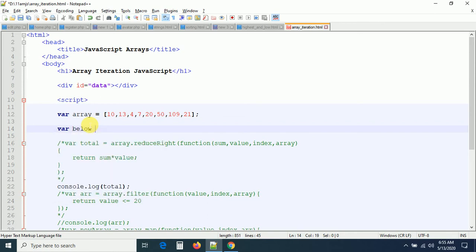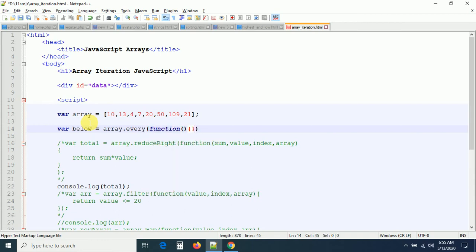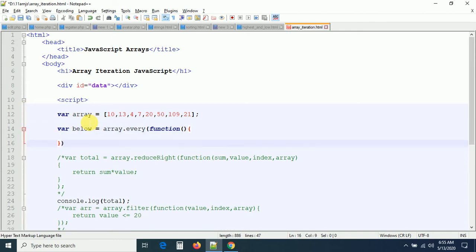I am taking a variable, array dot every, and you can write a callback function. The callback function has the following parameters, guys: value, index, array. Only the reduce method has 4 parameters, all the remaining ones have 3 parameters.